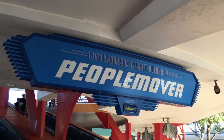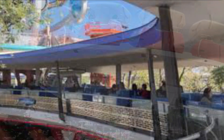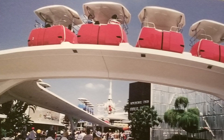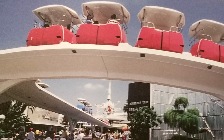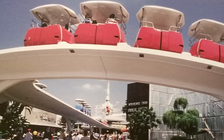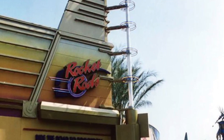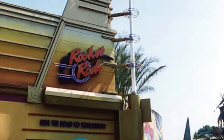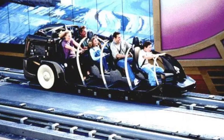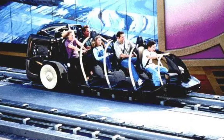Our other honorable mention is the PeopleMover, opened at Walt Disney World on July 1st, 1975, in Tomorrowland at the Magic Kingdom. Like a lot of classics, it originated in Disneyland on July 2nd, 1967. However, nowadays there is only one version of the ride left, because on May 22nd, 1998, an updated and much faster version was introduced at Disneyland called Rocket Rods. Due to an error when calculating what the then-31-year-old tracks could handle, Rocket Rods caused irreparable damage to the tracks and was closed forever.